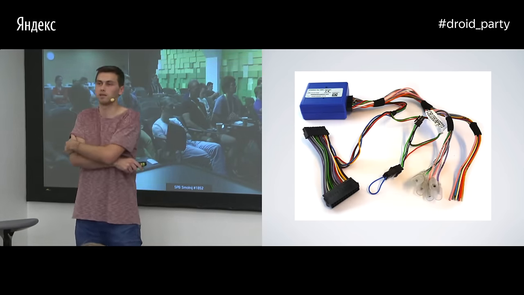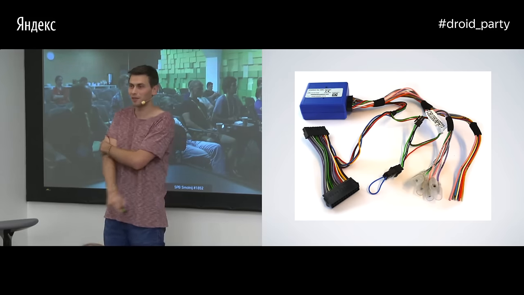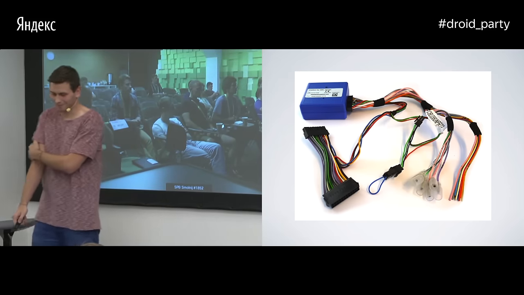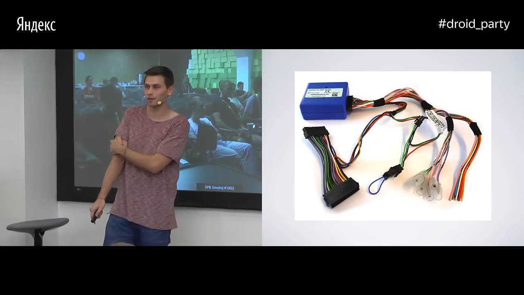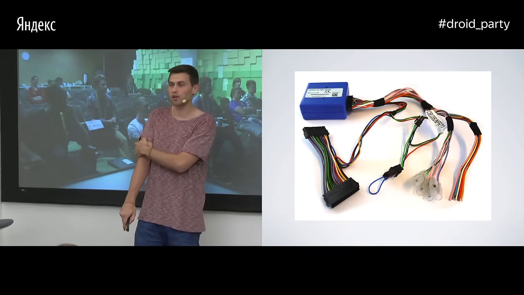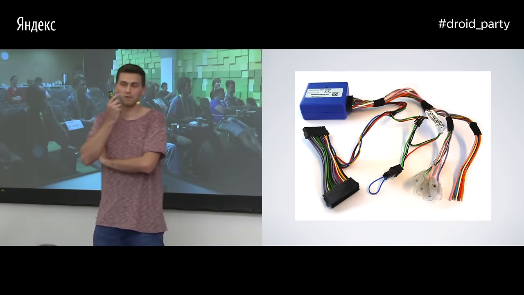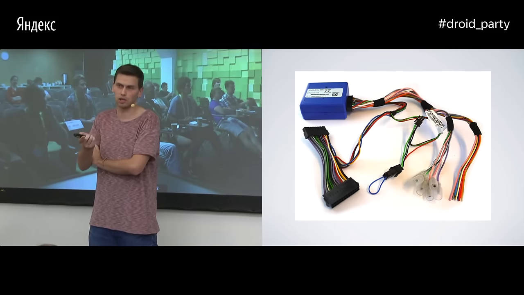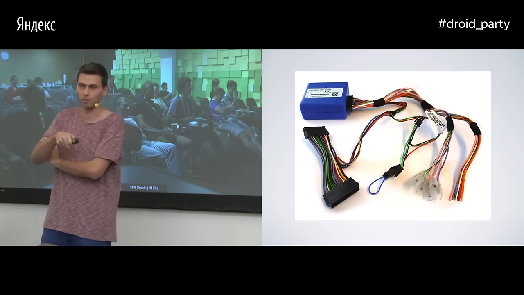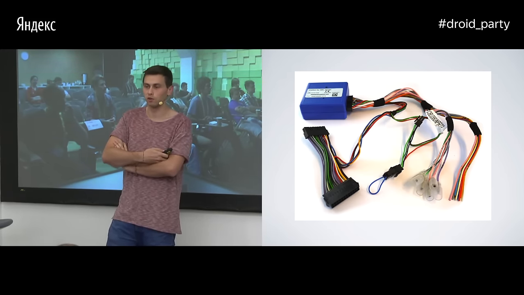Does anybody know what that is? That's a tricky one. Power supply? Yeah, kind of. It's a CAN bus used in cars. And why are they using that in the car? Because otherwise it would be very expensive to connect each component with each other. So this is also an event bus, and they can be 2 kilometers long. So in your car, you may have 2 kilometers of this CAN cable. But they have good reasons to use an event bus system.